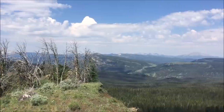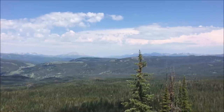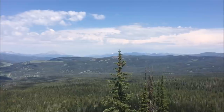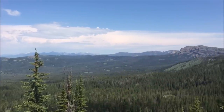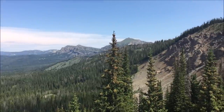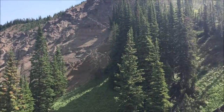And as I turn and look further northeast, this is a view of, I think, the Absaroka or the Beartooth. I'm not 100% sure on that, but whatever it is, it's incredible. What a view. There's still some snow up here. I don't know how well that comes in on the camera, but the snow-capped peaks make a really fantastic contrast and make it really pretty.